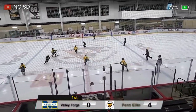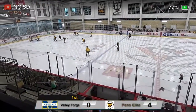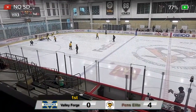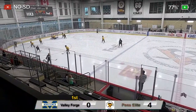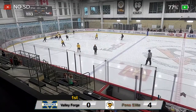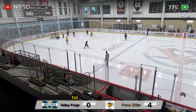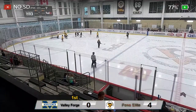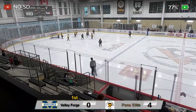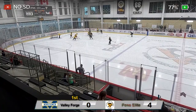It'll be Bloom on the draw. Puck pops free. That's Lohr driving into the offensive zone. He's got Schweitzer and Bloom going to the net. Tries to center it. That's kicked out, but it'll be Schweitzer in behind. He's looking. He'll center one cross ice, looking for Lohr. A shot in down low, stopped and covered by the Valley Forge goalie, and held on to. I'll try to get these numbers in order for the next game.